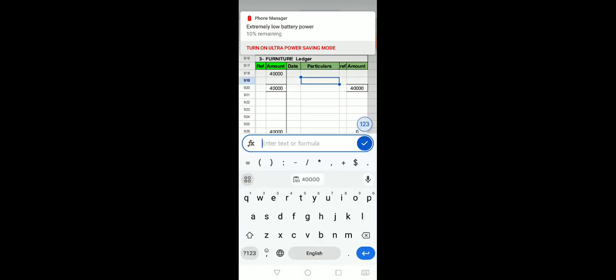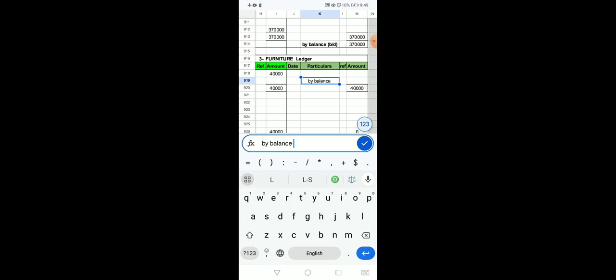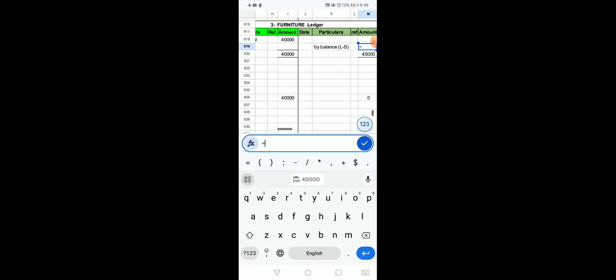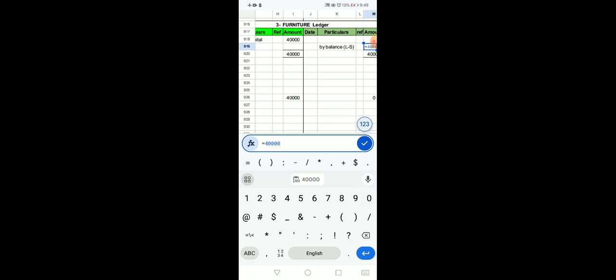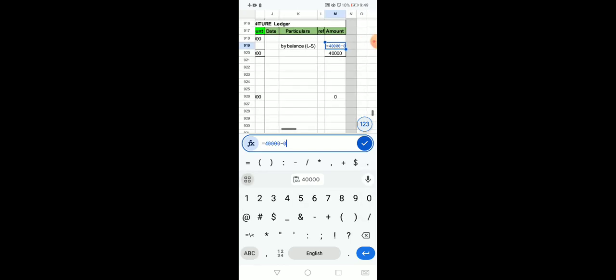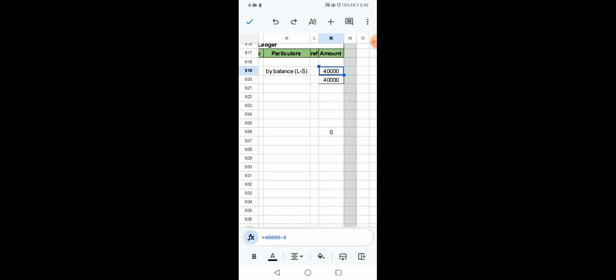Write down here by balance, but it is the initial balance. How would you calculate this balance? By subtracting the smaller amount from the larger amount. That means larger minus smaller amount with which you will calculate the balance. Now see the total. What was the larger sum? It was 40,000. Subtract the smaller total, which was 0. I am repeating these steps again and again. Why? Because it's just the love for my students, so that they can learn in a proper and very comprehensive way. Balance you have calculated. It is the initial balance, 40,000. The first purpose of calculation of balance has been achieved.